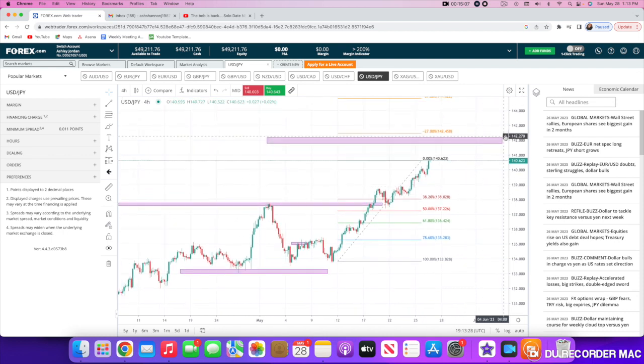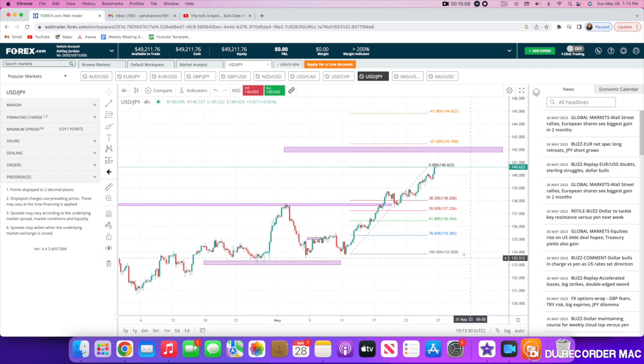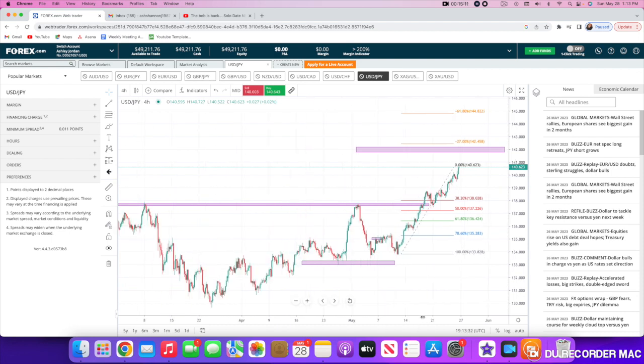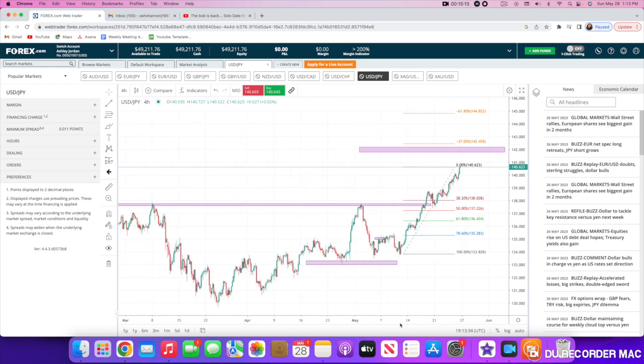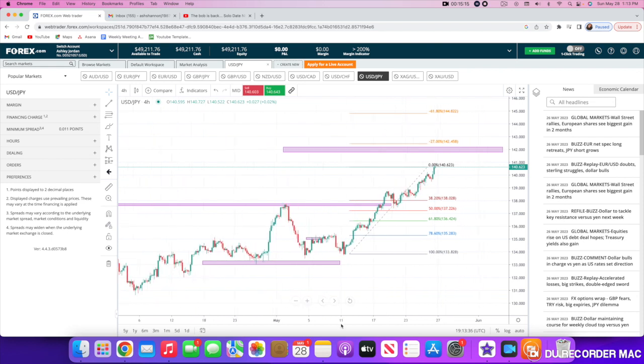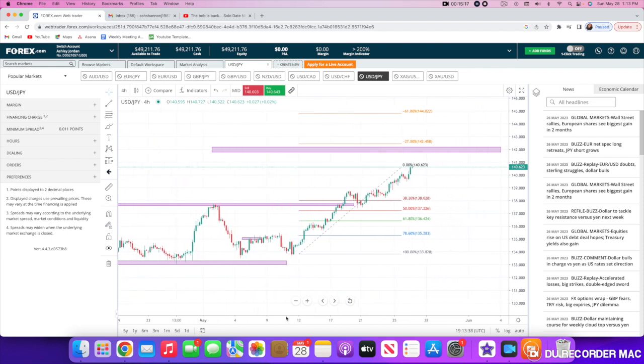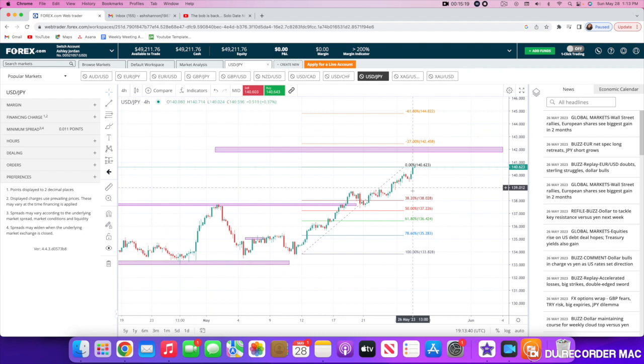I am still, for the life of me, trying to figure out how to use the Fibonacci. Even in my almost 3 years of trading, sometimes I don't always use it because it doesn't always show up how I need it to. But hopefully this is a good understanding as to how to use your fib.